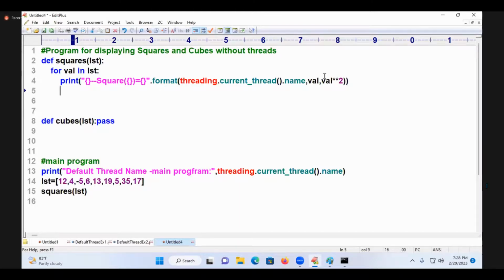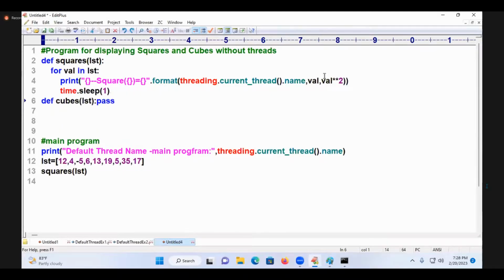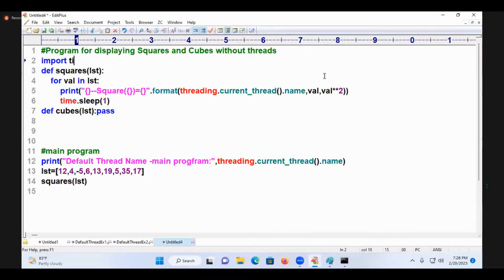For good logic purpose, I will say time dot sleep of some 1 second. Value by value I am printing. So I will import time, comma, threading also. Similarly, I will get sleep also. Cubes also I will print.